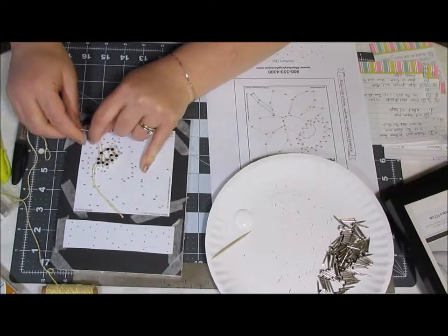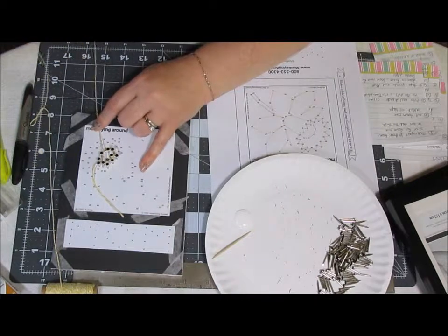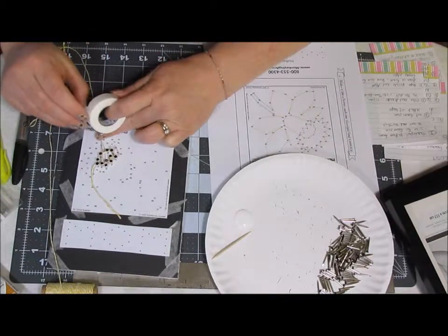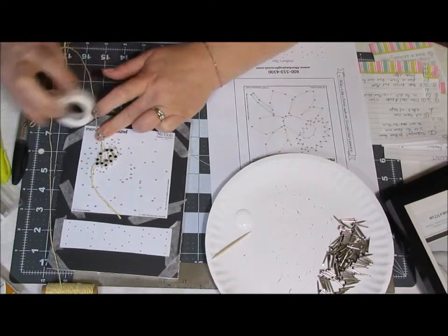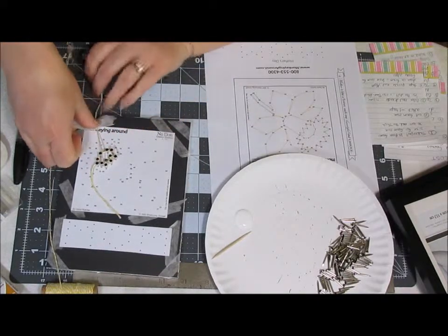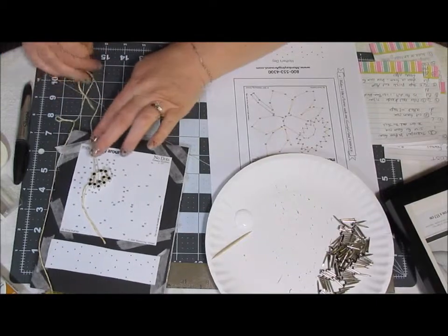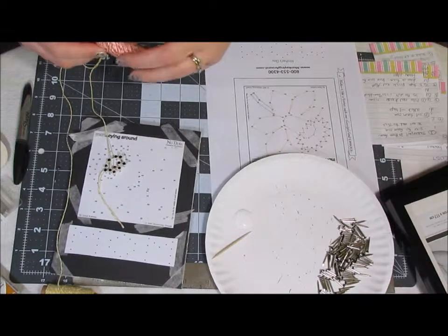So the easiest thing to do when you're sitting here waiting is take your string, tear off a piece of micropore tape, and tape the string down, making it nice and tight. So I have it here. It's nice and tight, so now it's not going to come off this pin. And then I'm going to grab my other color. So I'm going to do orange next.